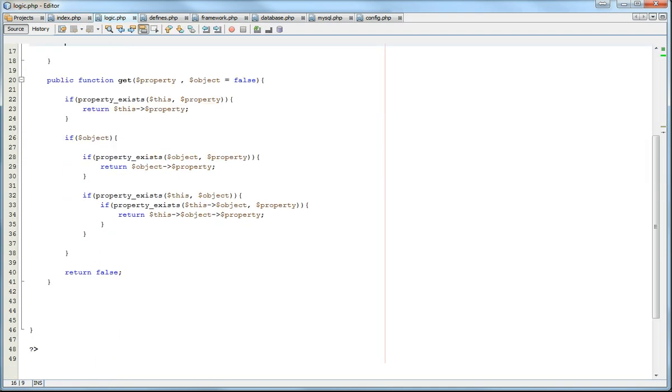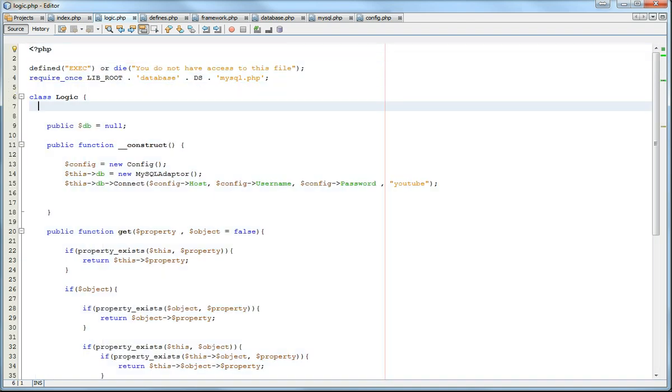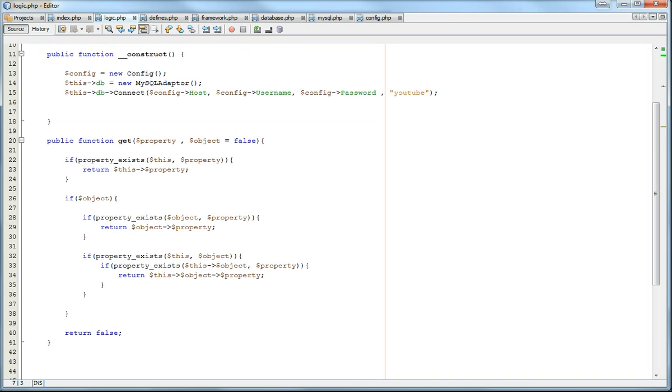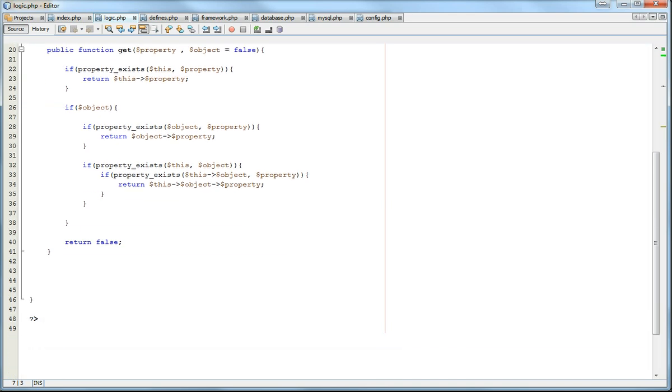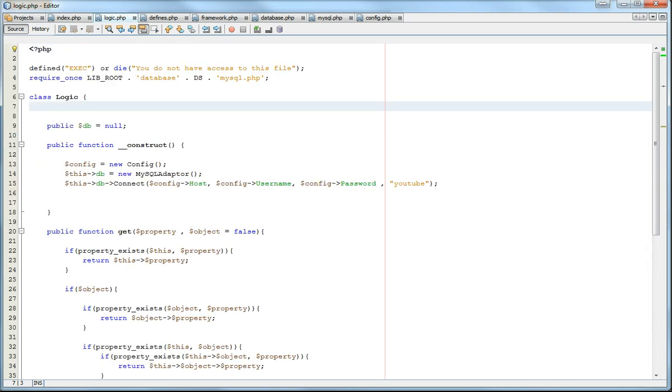Now, logic is the main base class, which, if I give logic a method here, will just run all the way down to the children, and they'll all receive that one function, basically, and the property. Because at the top level I've given it a database as well, it means that every single class that you have has been provided with a database.